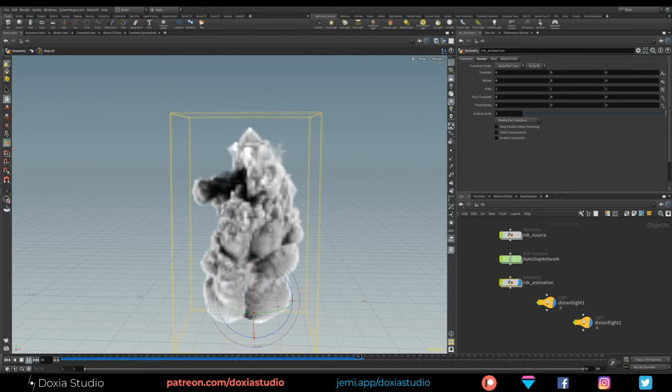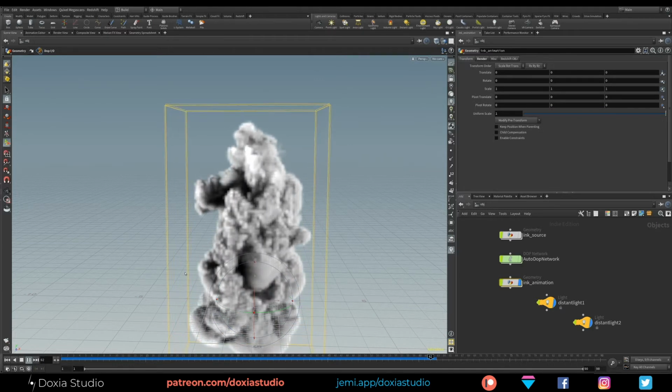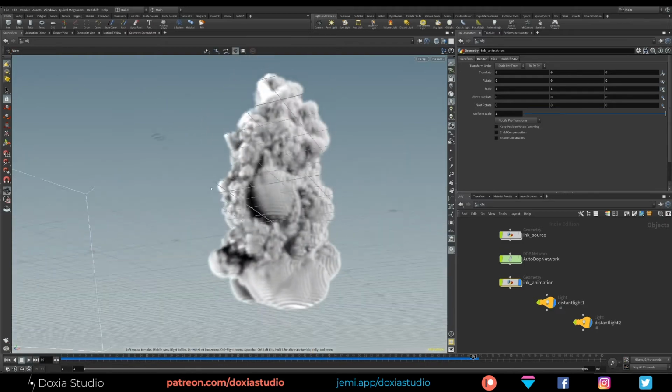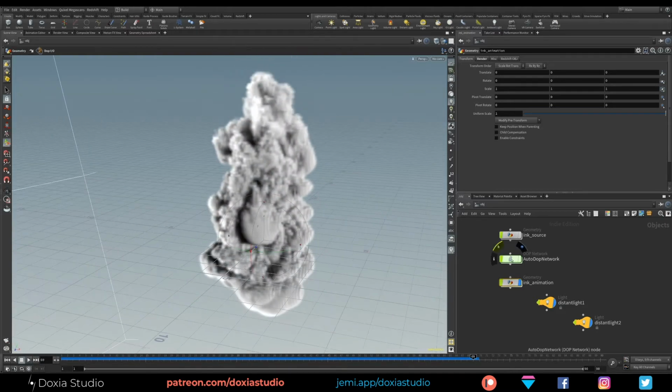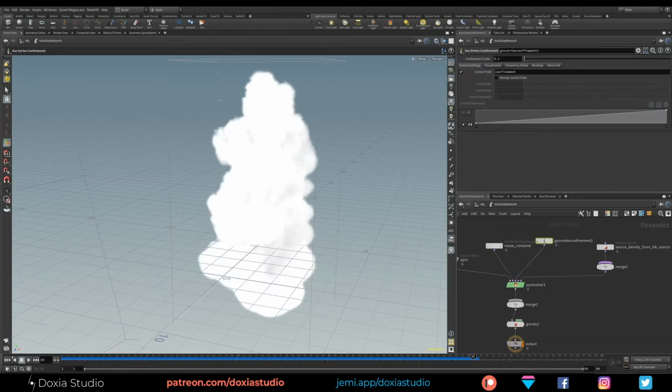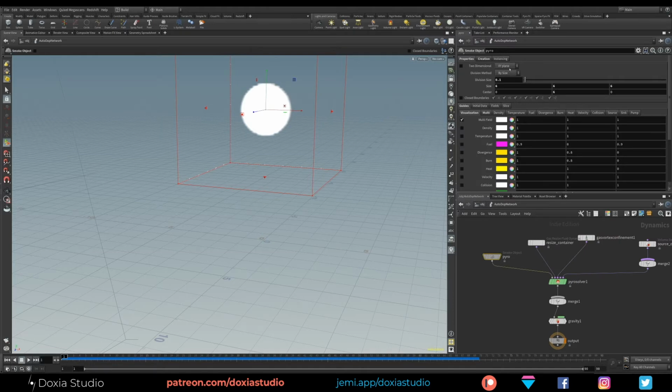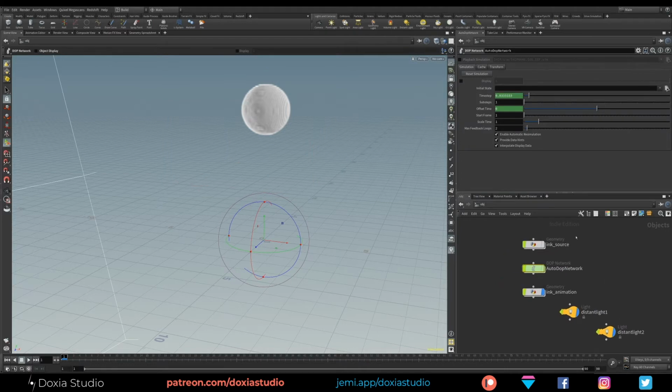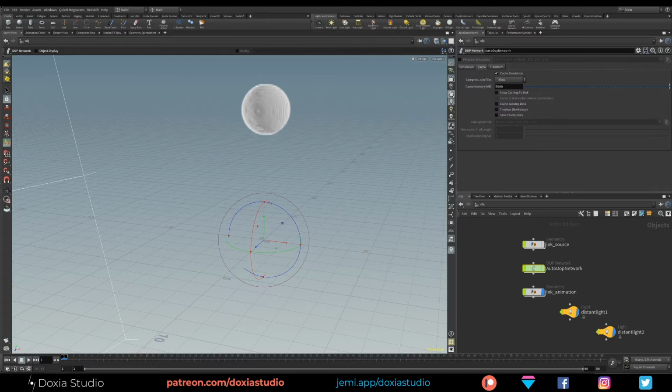And as you can see, we are starting to get those mushrooms we are looking for. Pretty cool, but the resolution is really small. So let's go up, and I'm going to try to work with 0.6 while recording. I hope my computer doesn't break. I'm going to do one thing because I have a lot of RAM. In cache memory, I'm going to increase this to 25,000, so 25 gigs of RAM to use on the cache, because this will take a lot of RAM. So let's press play and check the result.